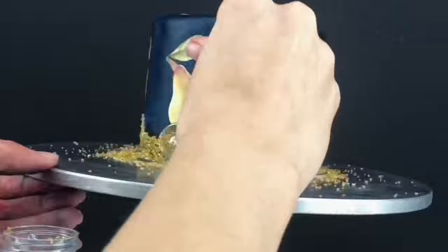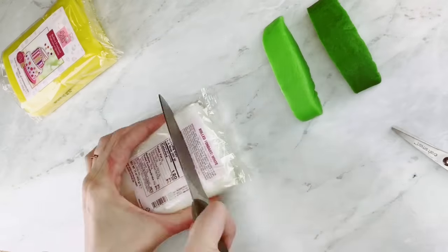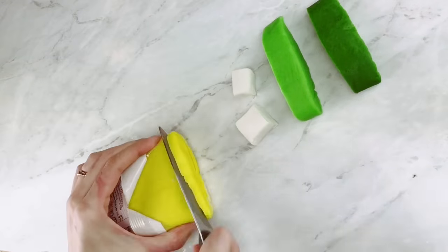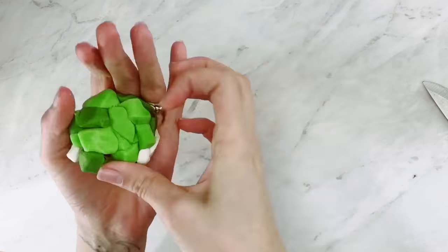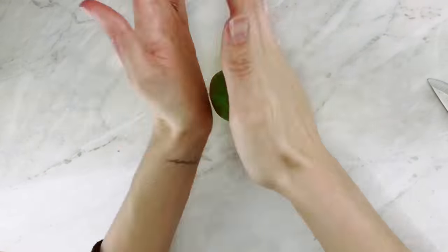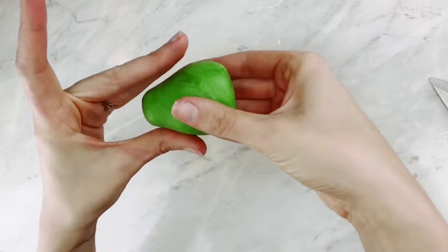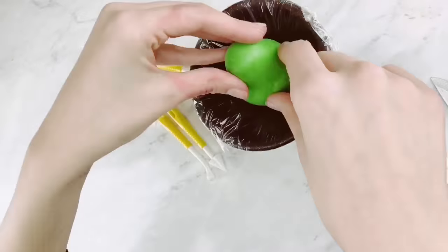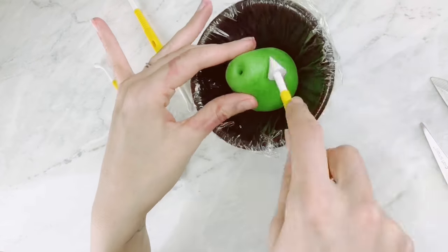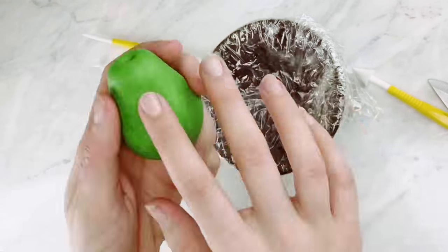Now I'm adding some gold sprinkles to the bottom of the cake. To make my pear topper, I'm going to take Madame Lulu's green, yellow, and white fondant, mixing it all together and making a marble effect — not too marbly, but enough to where you can tell. I'm going to make it into a pear shape, and I did add a little bit of Tylose powder to this. Using a bowl with plastic wrap over it so I have a nice round shape for the bottom of my pear, and using my modeling tools to add the top and the little bottom part of the pear, holding it with my hands until it's a nice round pear shape.